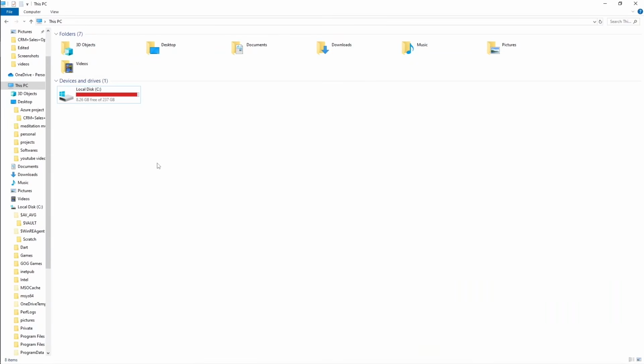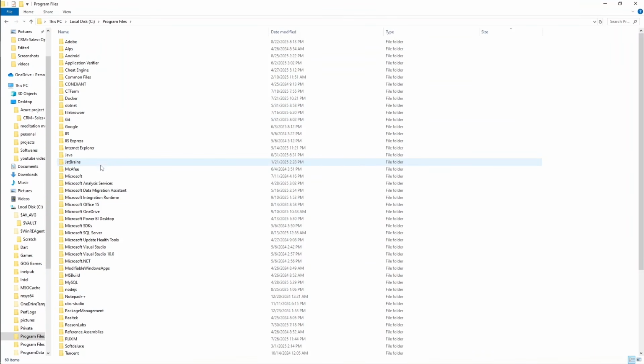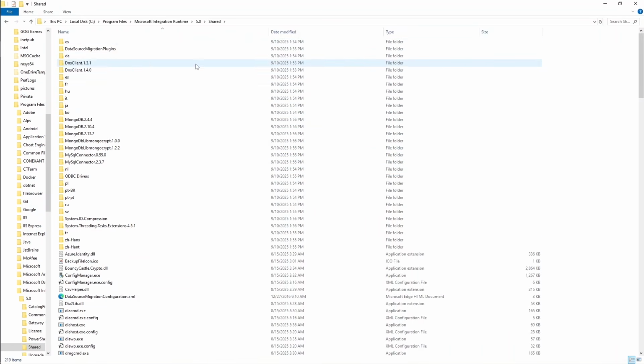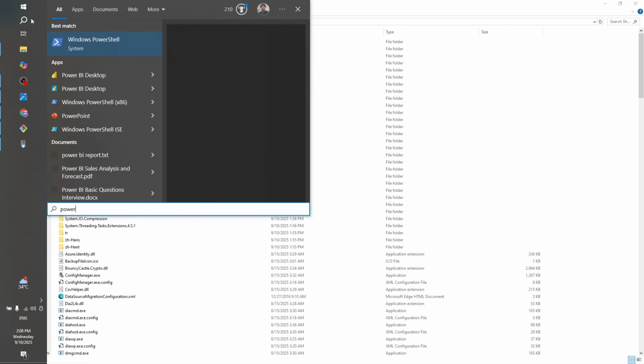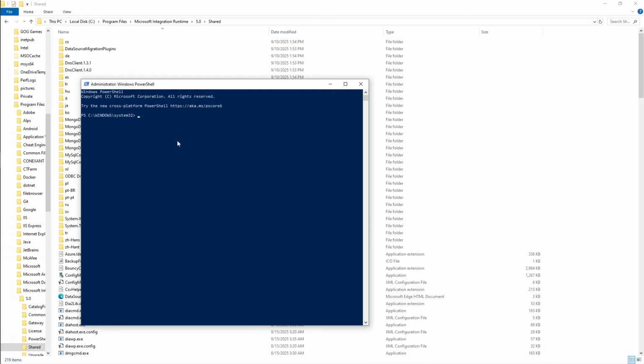So now let's fix it. Go to the file explorer and click on C drive, and from here Program Files, and then Microsoft Integration Runtime, 5.0, and then Shared. Okay, and then copy this path. Now click on Windows and open PowerShell and run as administrator. And now here write cd space strings, and in between strings paste, and now enter.